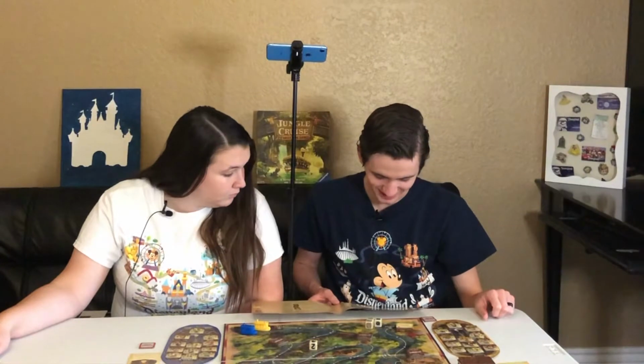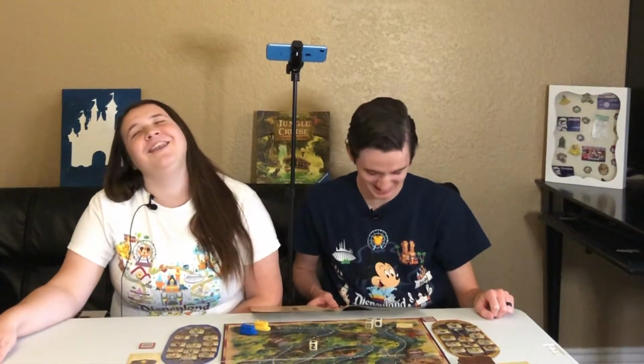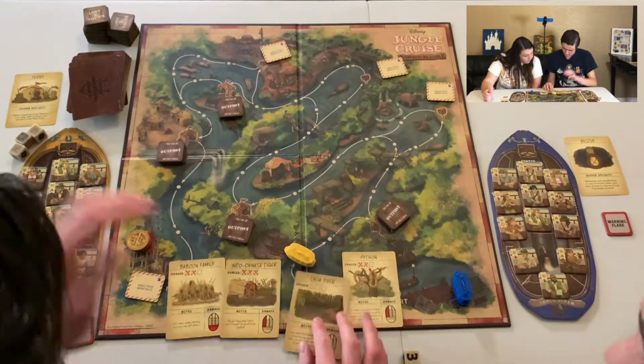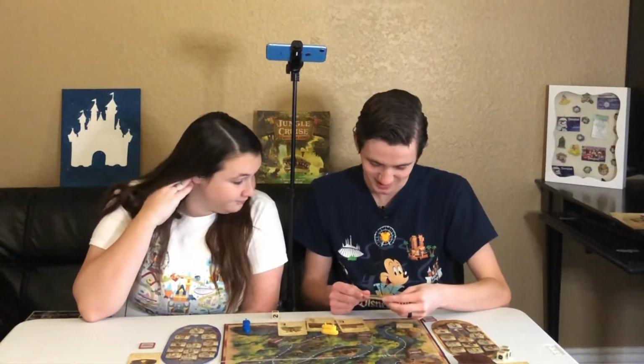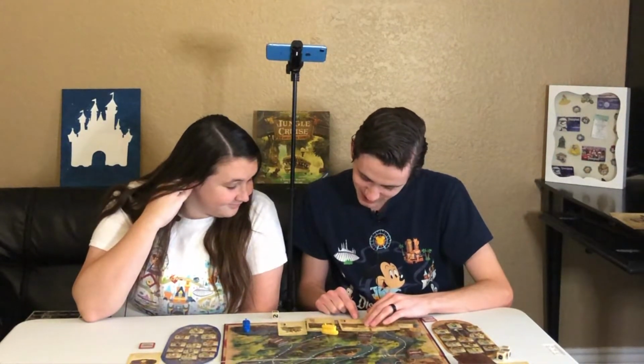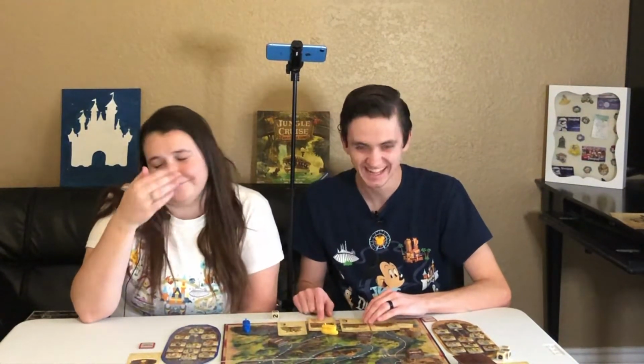Read the jokes out loud. It's an important part of the skipper's job. So we have to read the jokes. Let's move along. Monkey business can get hairy. Do you know why tigers are striped? To avoid being spotted.